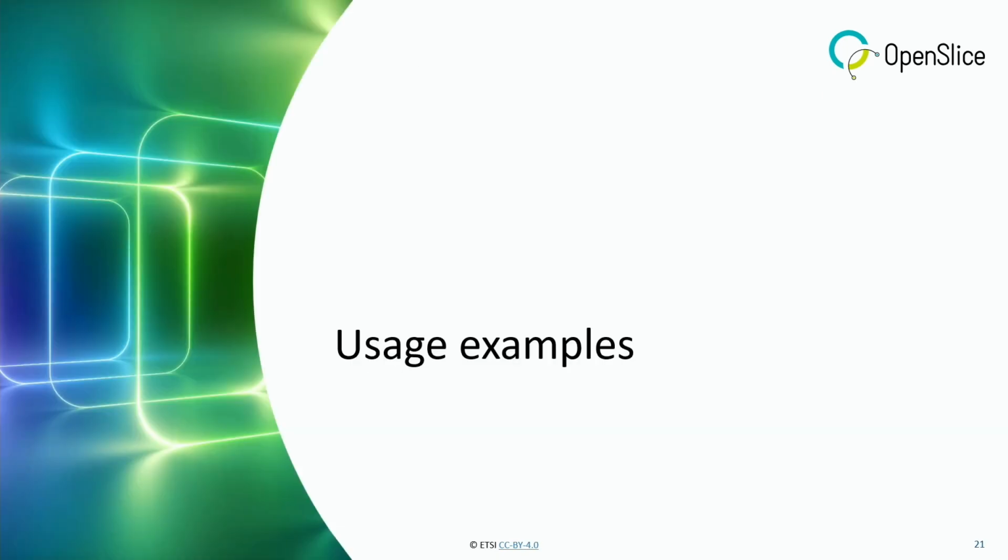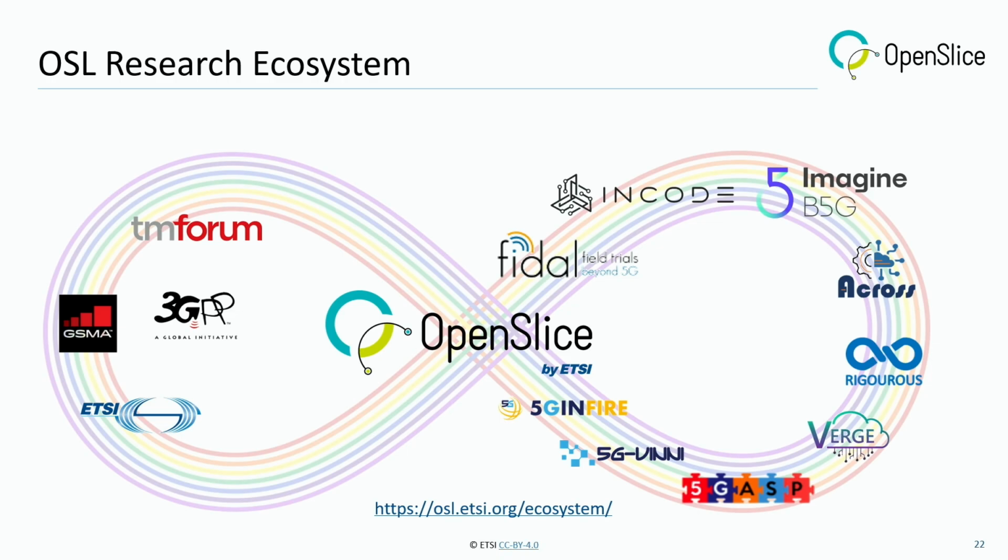So some brief usage examples of OpenSlice. On the right, you can see some research programs that actually leverage OpenSlice, and it started back in the day with 5G-IFIL, and the history continues on with SNS and beyond, hopefully. And on the left side, we can see the standards development organization that OpenSlice leverages, and also provides some feedback towards.